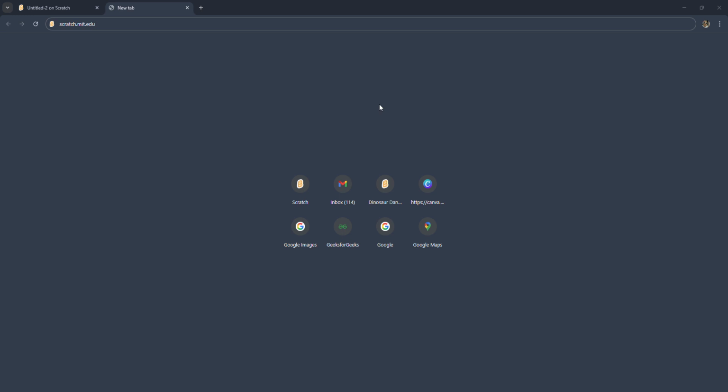Scratch is a free programming tool you can use to make basically anything you want. Last time I made a dinosaur dance party where you can make a dinosaur or some objects dance. Today I'm going to make a cat flying game, where you can make the cat flying sprite move and collect objects.